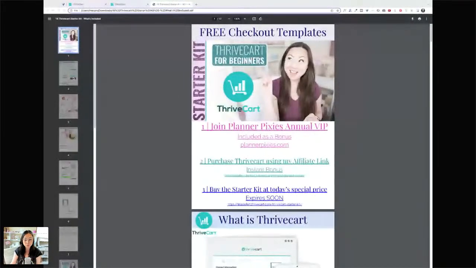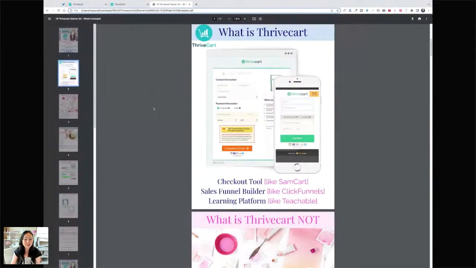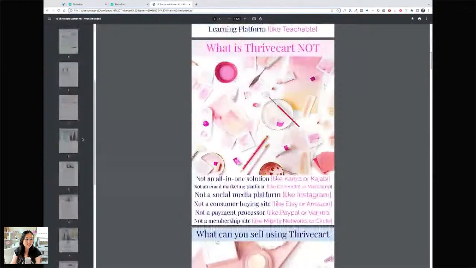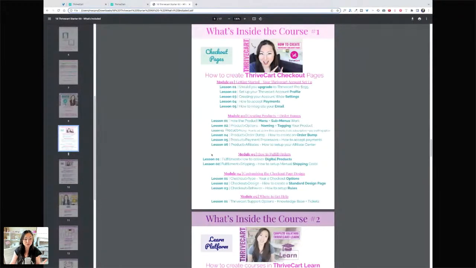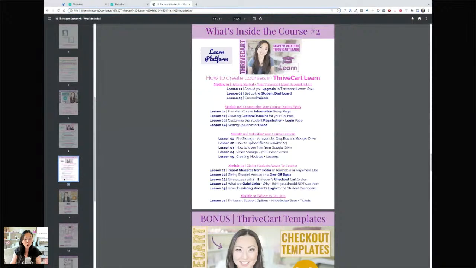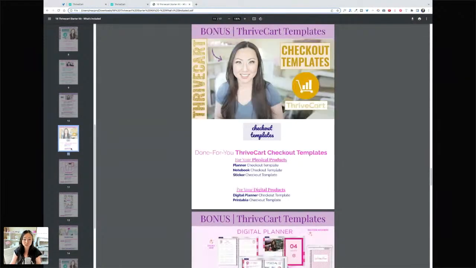It's going to go through all of the slides that are relevant, like what's Thrivecart? What is it not? It's going to go through how to get access to the Thrivecart Starter Kit, what's inside the first course, all of those different lessons, what's inside the second course for Thrivecart Learn, what's inside the third course. Well, it's more like a bonus, all of the checkout templates.